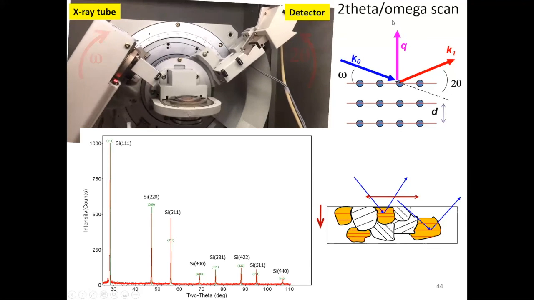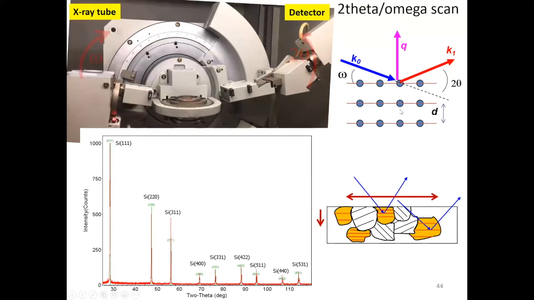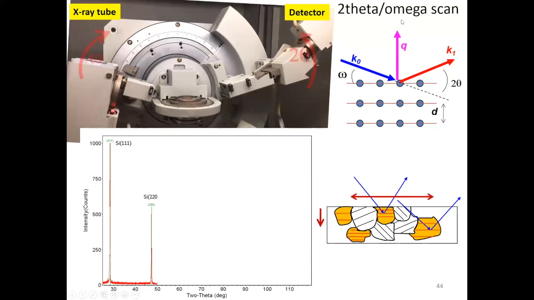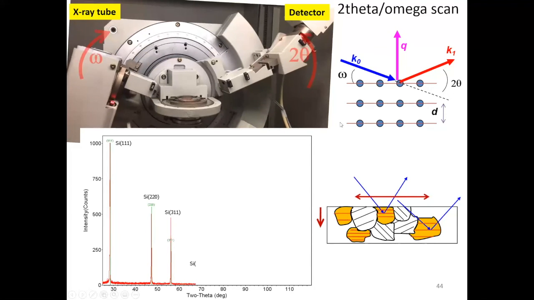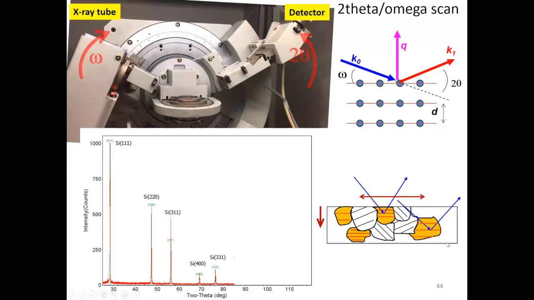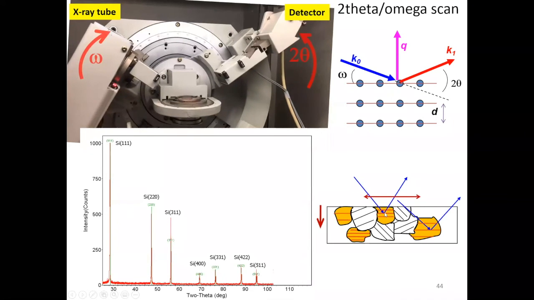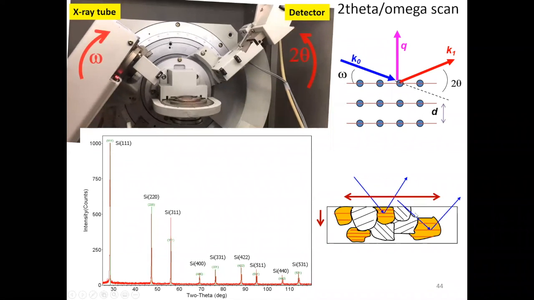I'm missing all of them? Yes, my friend, you are missing them. If you have just a small amount of material, you are definitely missing them. Some of the peaks might not show up in your data, but if you prepare your powder well enough, with small size, and you make sure this material is randomly distributed, this particular grain that you are missing here is going to show up down in the sample with the planes parallel.